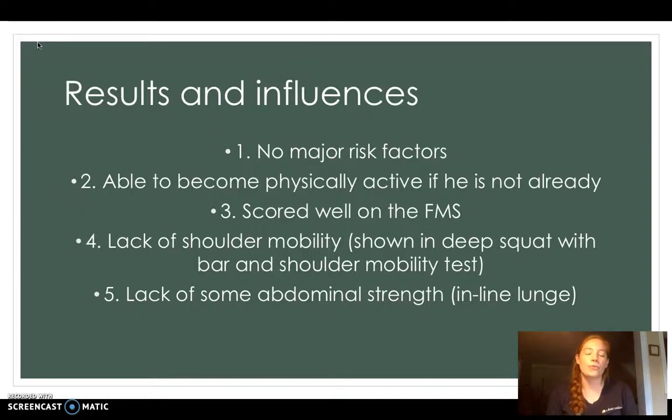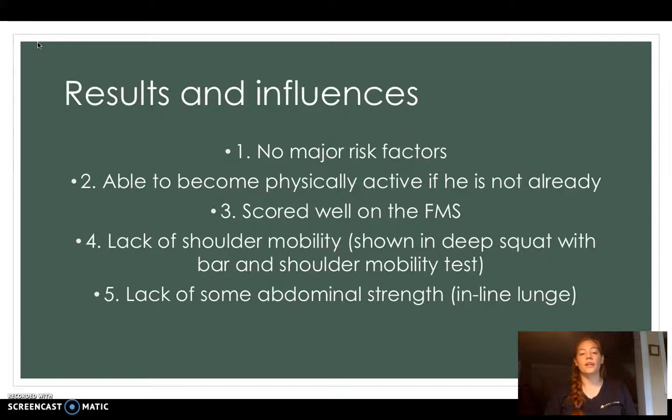Also on just the shoulder mobility test, where it's right arm over and left arm back, those he scored lower on, particularly in the shoulder mobility test. He scored a 2 and then a 1. So overall, his score would be a 1 because you're doing it bilaterally on both shoulders.